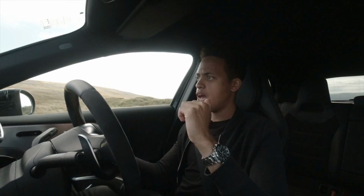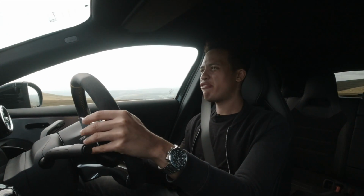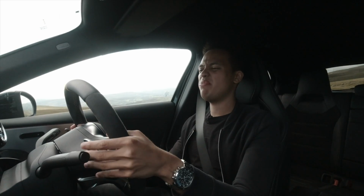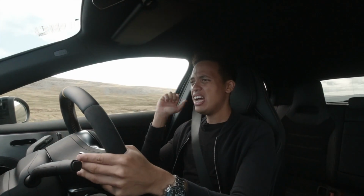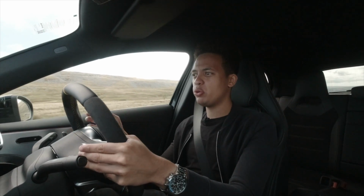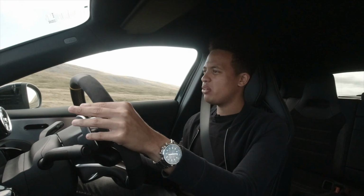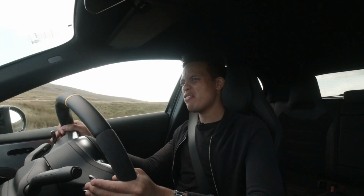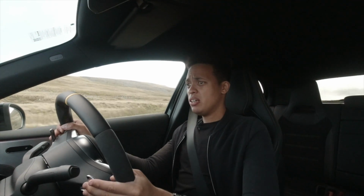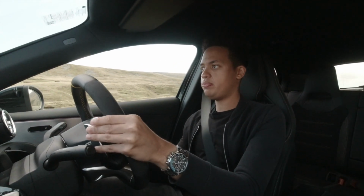Now, the outgoing A45 had a Haldex four-wheel drive system, which, let's be honest, is basically a front bias four-wheel drive system, and you can't really tell what's going on with the rear axle. It just feels like a front-wheel drive car with infinite traction. And if I'm honest, that car just ploughed onto a lot of understeer. Like I said, it had tons of grip for when you're launching it and going into corners, but it was never an engaging car to drive. AMG reckons that this is far more promising to drive.